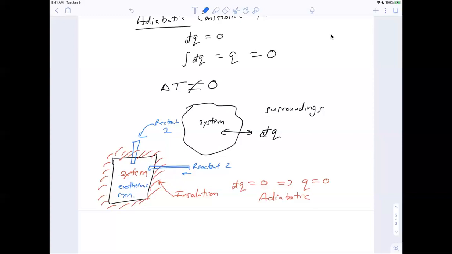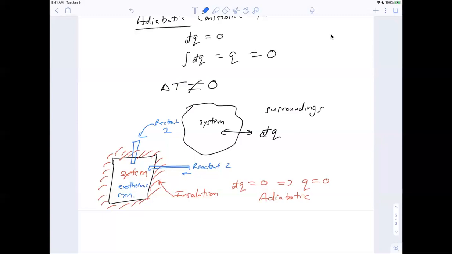And more often than not, delta T will not be 0, exactly for the reasons I discussed in this example here. Because heat has nowhere to go, if it's needed for a reaction or a process, or generated by a reaction or process, temperature will have to change just by the very nature of the system setup, because that heat can't go out to the surroundings, or the surroundings can't pump heat into the system. Okay, so be very, very careful if you're given a problem, and you've probably already seen this. When you say adiabatic process, don't assume automatically that delta T and dT is going to be 0.